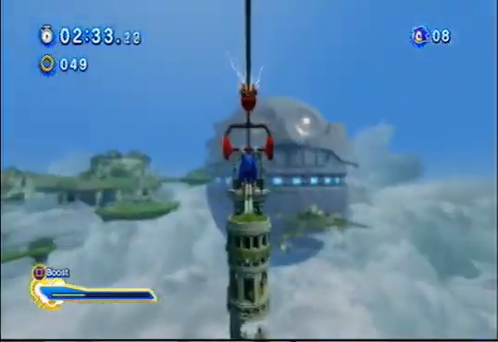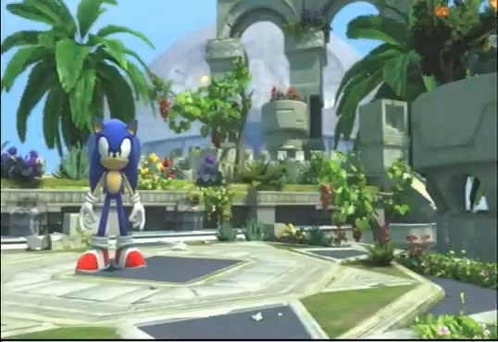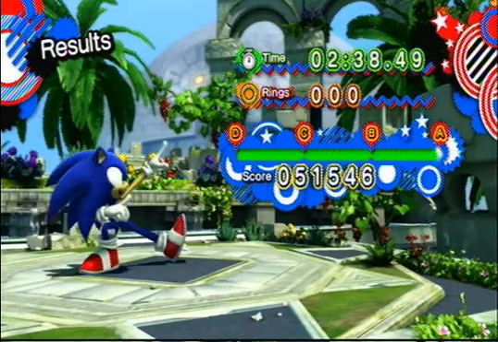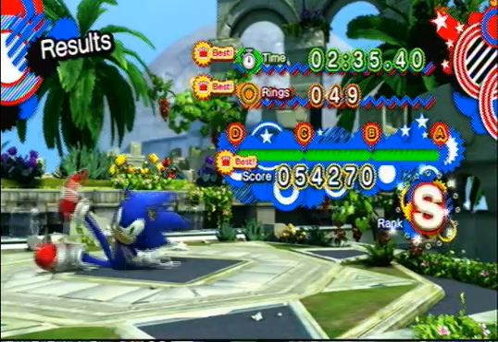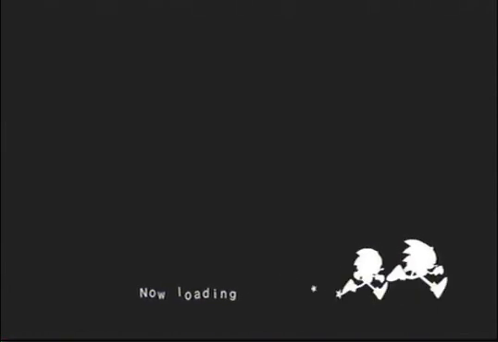But yeah, it doesn't really feel like Sky Sanctuary as much as it feels like Marble Garden and Sky Sanctuary combined. And I'm kind of okay with that. Look, there's all these fountains and plant life and all sorts of stuff back there. You can see the Death Egg in the background. That's also a good addition. But it feels more like a combination of levels, and that's okay. There's nothing wrong with that.